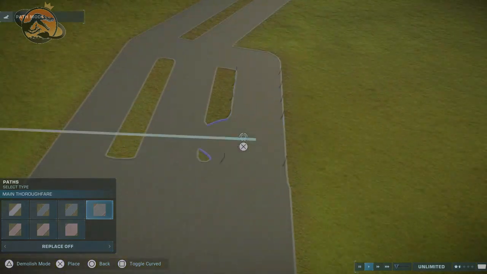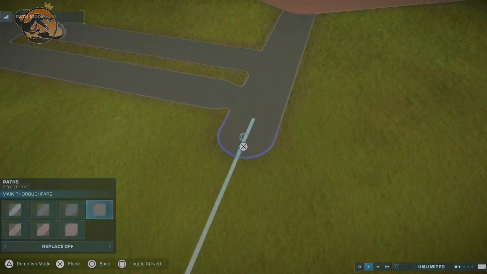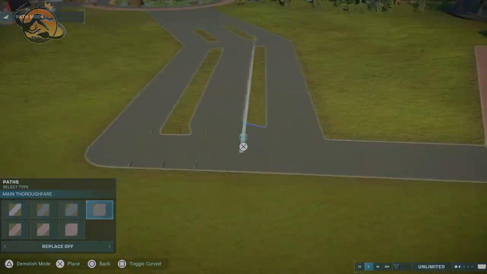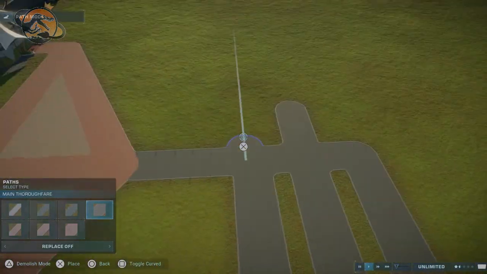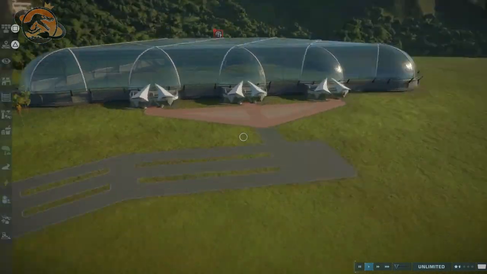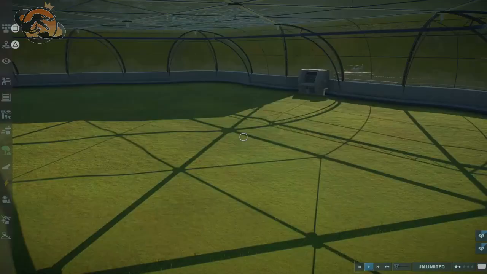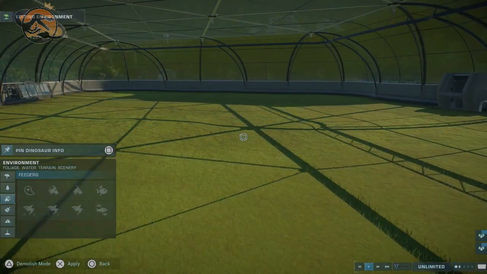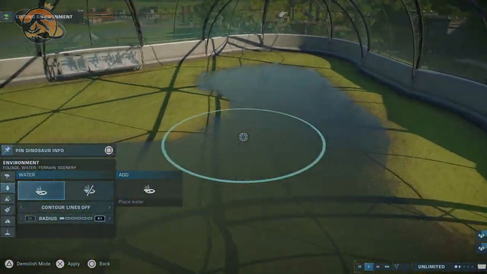So I just lay out a long and wide path. That's going to be the main area, like the main road people are going to walk on. And I kept the spaces open in the middle to be filled in later with planters and stuff. That's basically how I want to start. So we're going to make the habitat over here.